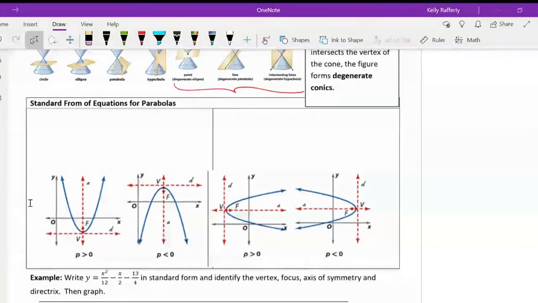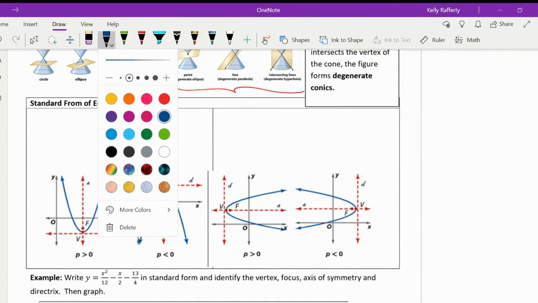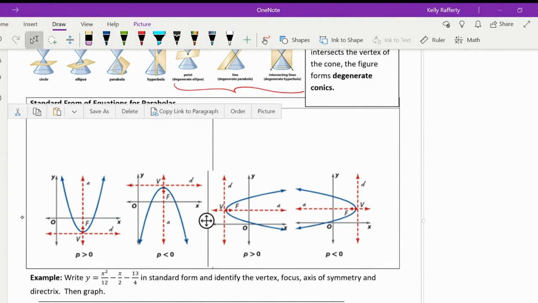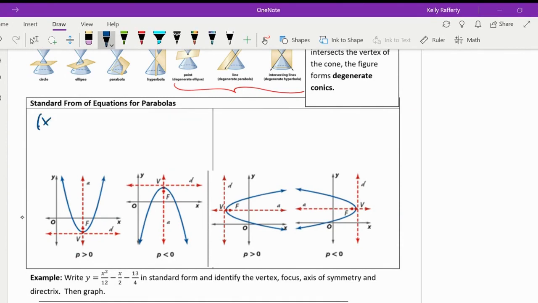ones. So we might be familiar with parabolas from the past, but our standard form this year may be different from what we've seen, and I'm just going to write it here the way the book does, so when we go through stuff, we'll all be similar. So we have two standard forms for a parabola now. We could have an x minus h squared equals 4p y minus k.